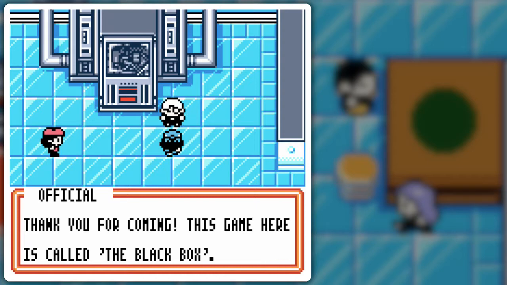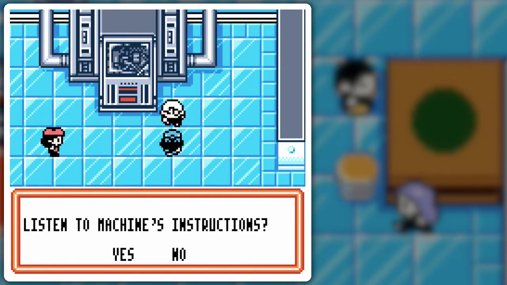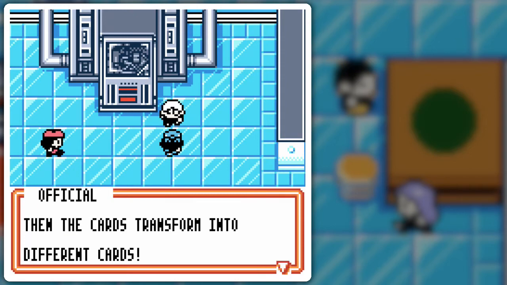Thanks for coming. This game here is called the Black Box. It's quite a fun machine. You want to know how to use it? Okay. It takes 5 game chips to use the Black Box. 5 Pokemon cards are then placed into the box. Then the cards transform into different cards, generally of the same evolutionary line that you put in, but you can get promo cards if you put in the right combination. It's something that I'd like to cover later because it's a lot to write out.